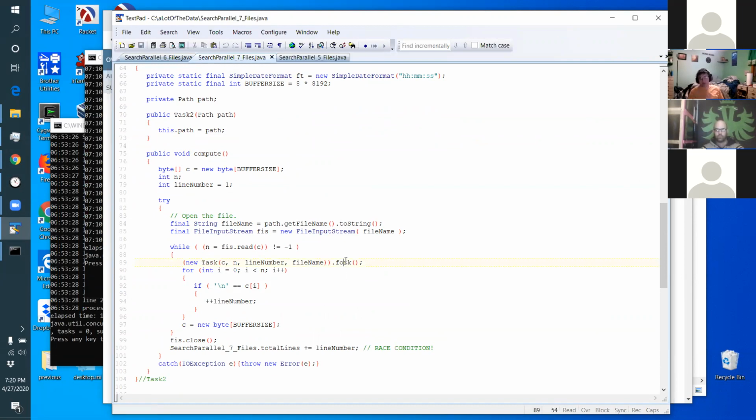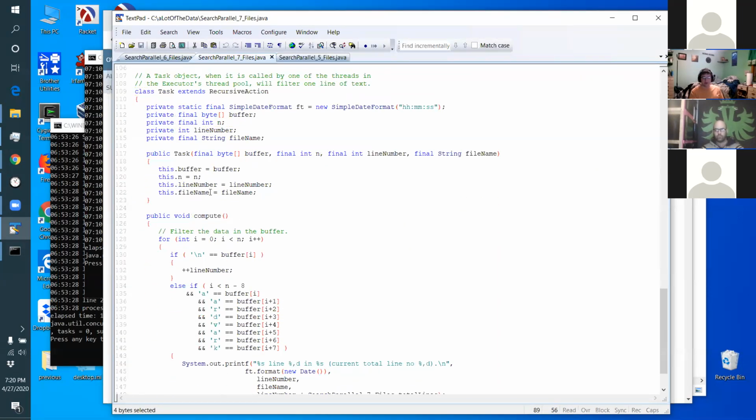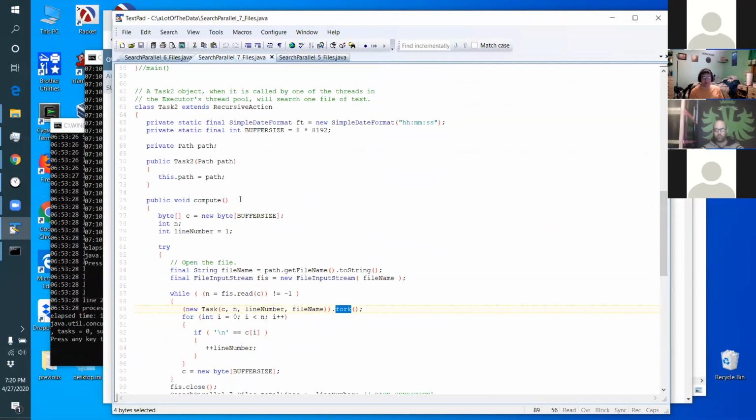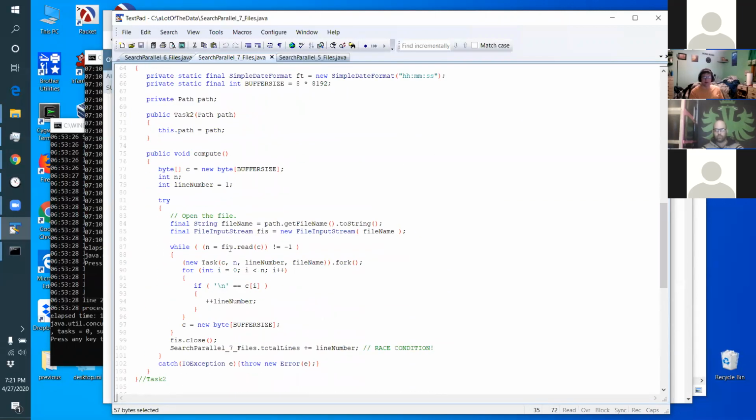Each new forked off task is just reading one buffer. I'm iterating through this file, forking off a task for each buffer. This one forks off a task for each file, then a file forks off a task for each buffer. Not very recursive at all.